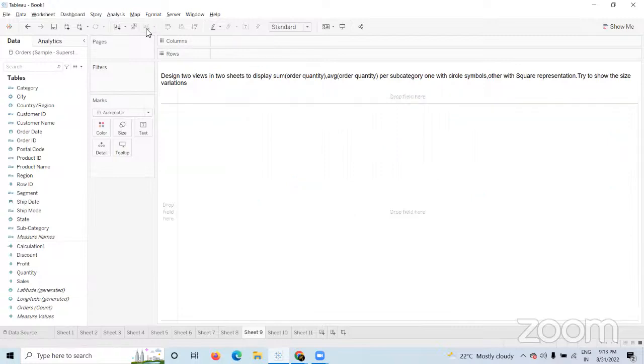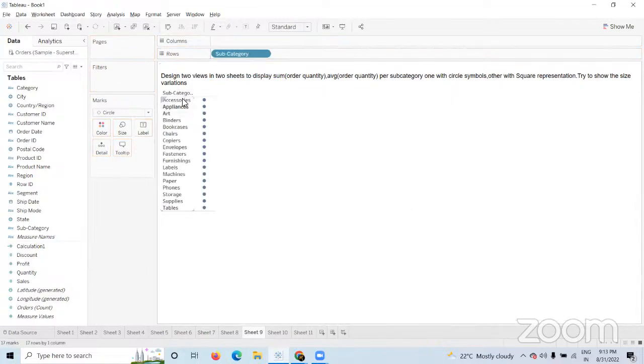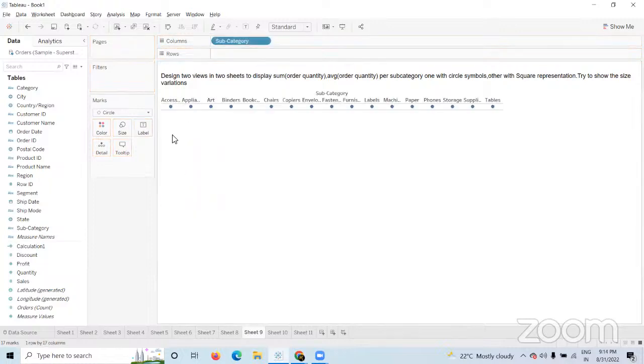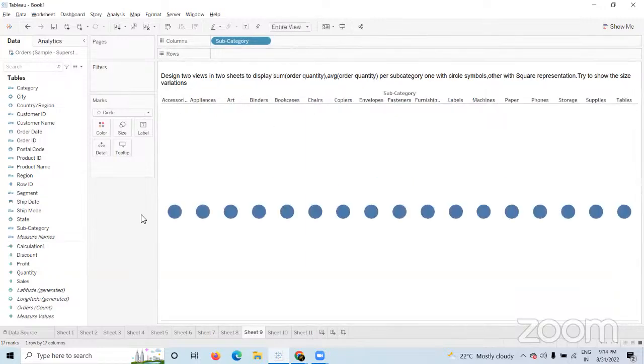Okay? I'm clearing this sheet, guys. Again, my requirement is same. Subcategory wise, sales. Sorry, sales or quantity, whatever that might be. Now, just observe, guys. This time, what am I doing? I'm taking subcategory. I just don't want these subcategories to be like this. I just want subcategories to be coming in the horizontal manner. That is why I'm just taking subcategory to the columns. How did you get these circles? Because here the default you changed it to circle. That is how you got this circle. Now here I'm taking it to entire group. Till this point, everyone clear?